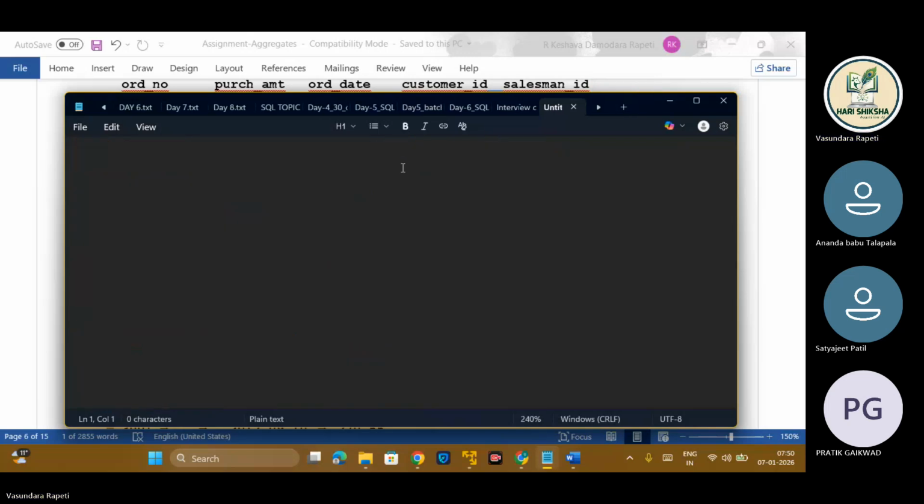So suppose you have some table, department wise, or suppose product name, date, customer ID and amount.